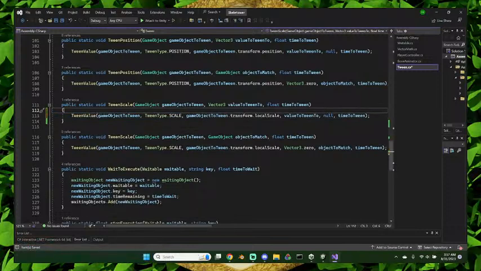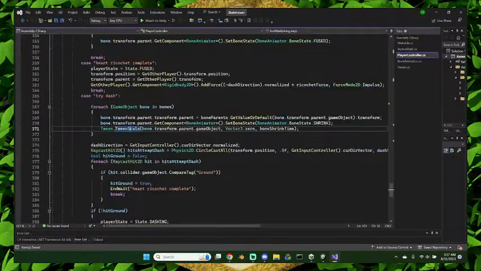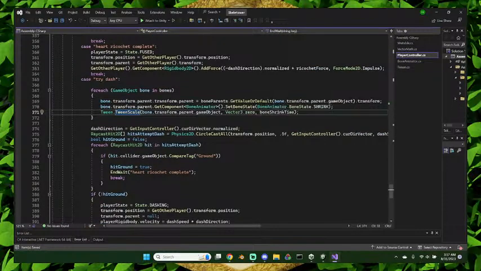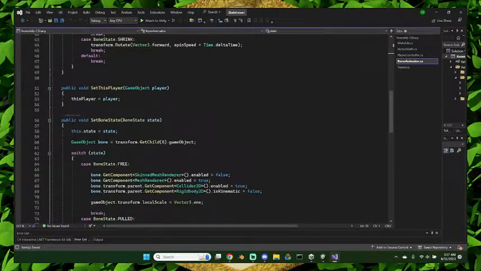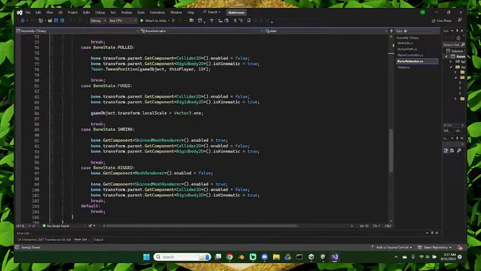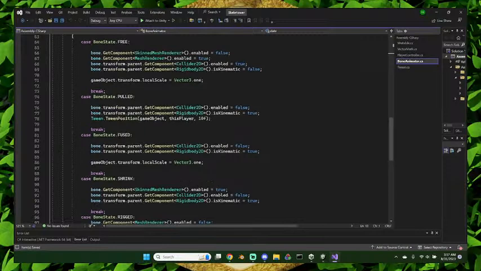Alright, so now what I need to do is in player controller, first of all, when I try dash, for some reason I'm setting, it might be in shrink here in my bone animation. Skin mesh renderer turn on, collider turned off, is kinematic turned on. It's not turning off the mesh renderer though. When is that happening?